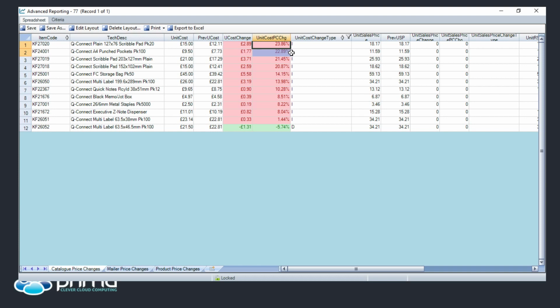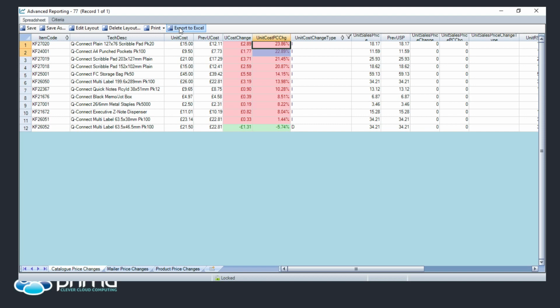So what some of our customers do already, and what may be of an advantage to you, is each time you run this report on a weekly basis, run an export and then save the file as the date, week commencing 2nd of the 1st 2017, and save that in Excel format.